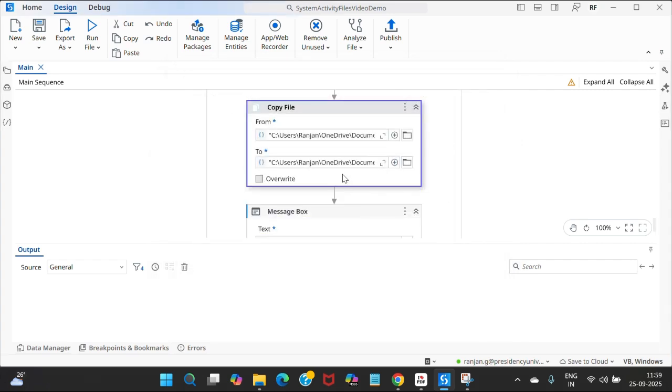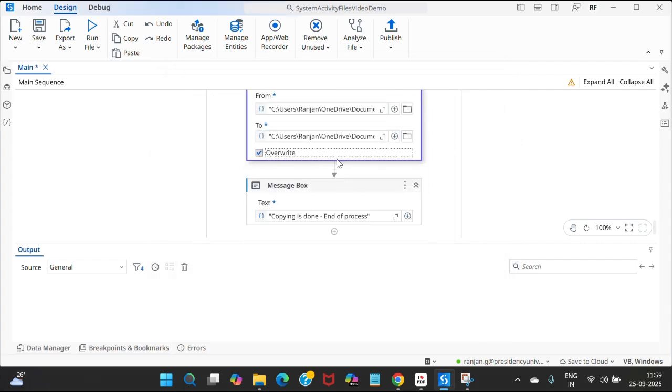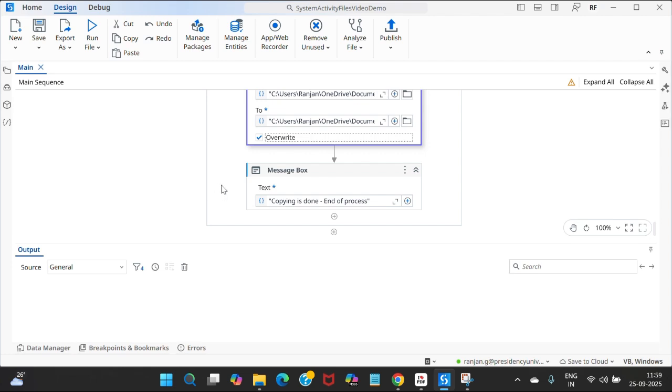Okay, done. So with this, again, I'll overwrite if it is there. Yeah, you need to overwrite because you are going to run it so many times. You are going to get errors and stuff like that. You will have multiple copies. So to prevent multiple copies, it is better to overwrite it. Okay. So it is now done.